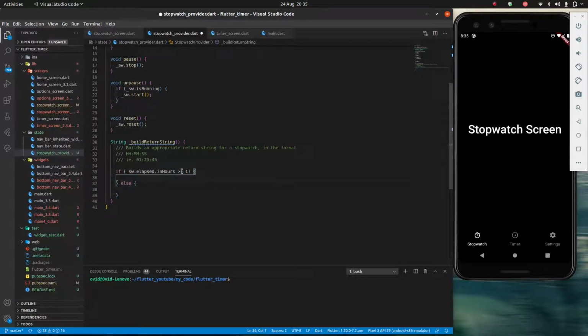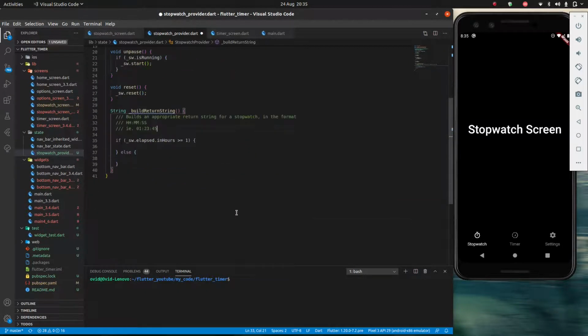And what I want to do here is actually display the hours, because if I don't have any hours, I don't want it to say 00. I'd rather just say 25 or whatever it is over there. So we're going to say here, then, I don't know if I want an intermediary string.